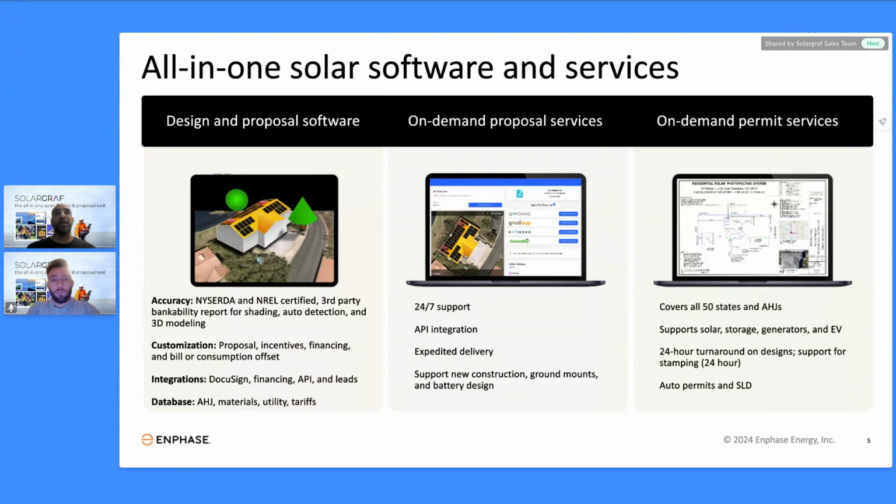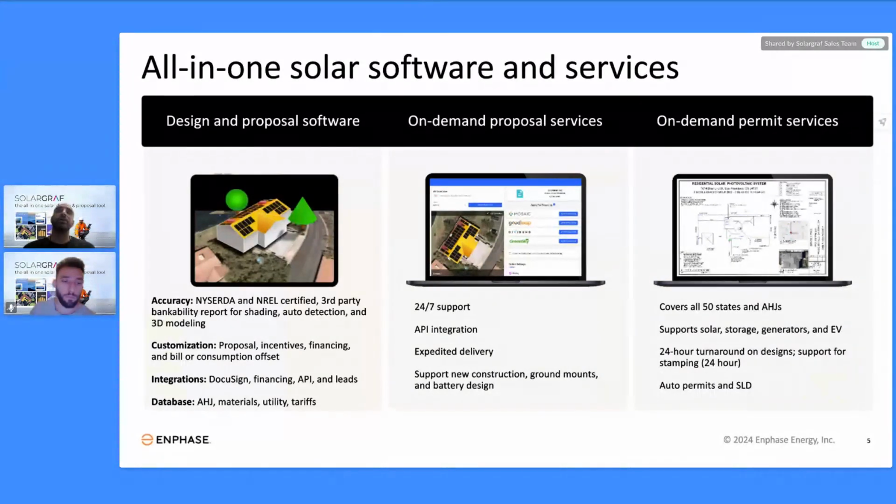The other part of it is the customization of a web-based proposal, completely customizable to your business requirements, business logos, designs, etc. You'll be able to show all types of financials in a proposal. We are tied up with different AHJs that are fully integrated in Solargraph. We'll cover that a little bit more in the demo. We have a materials database that is integrated with different distributors. Utilities and tariff, we use Genability. So we're leveraging a lot of partners to provide a very streamlined design experience using the platform.